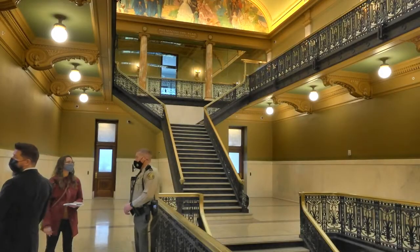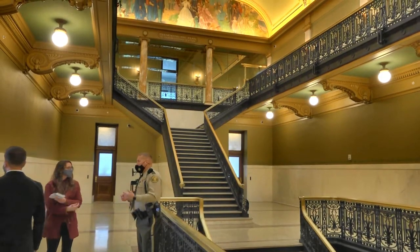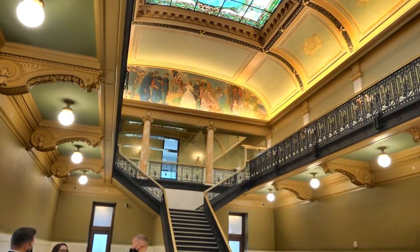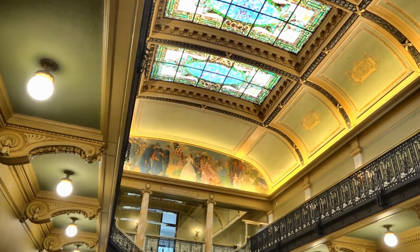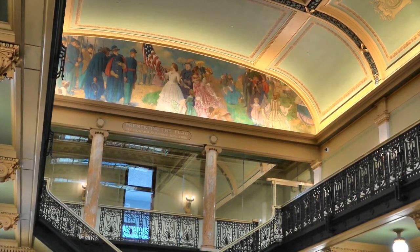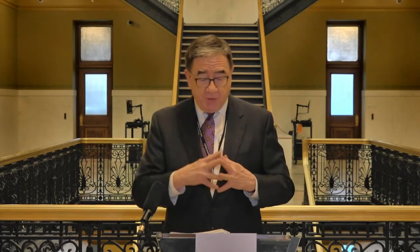It's a project that has had its beginnings decades ago. My predecessor, then Chief Judge Art Gamble, it was a priority of his to figure out how to have our court space accommodate a growing population and a growing need for court space. I was surprised when I looked this up this morning getting ready for today — it was back in 2008, I didn't think it was that long ago, that we attempted a bond issue for a new stand-alone courthouse that would have encompassed all court operations in one location, just basically where the Cherry Street lot is now.